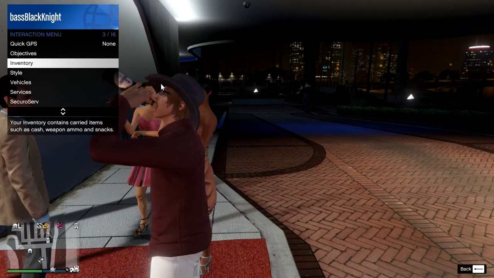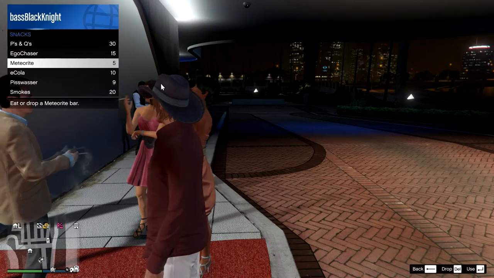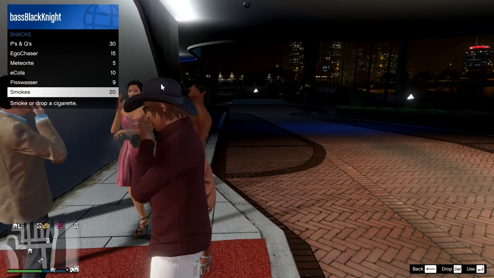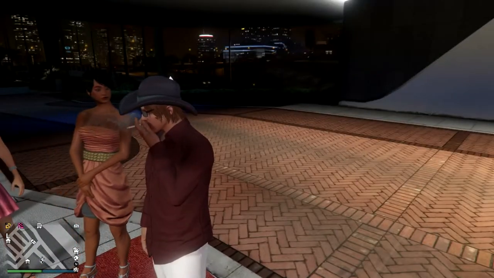You're ready to move out here and make real money. I hit the wrong button. All right. Inventory, snacks. There we are. I'm just out here smoking. Just having a smoke.